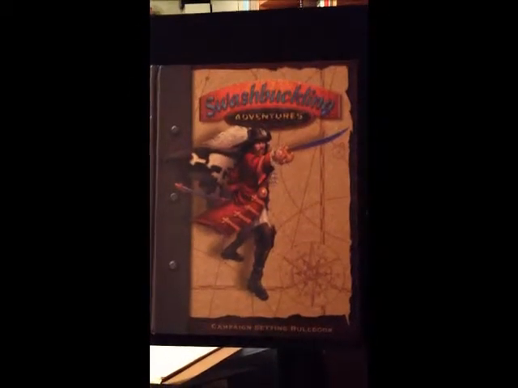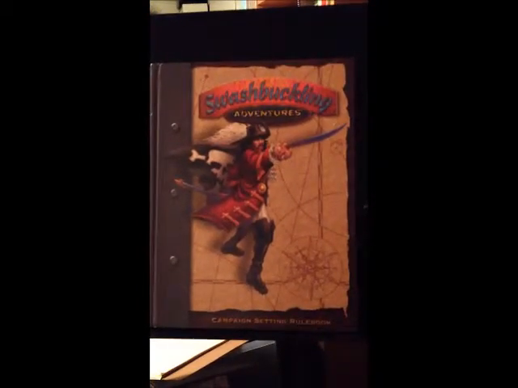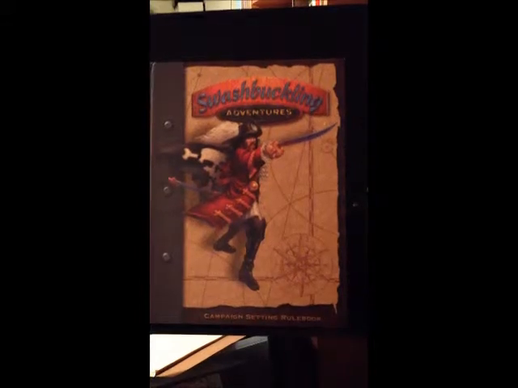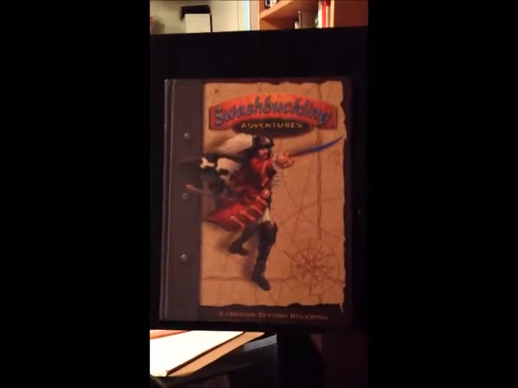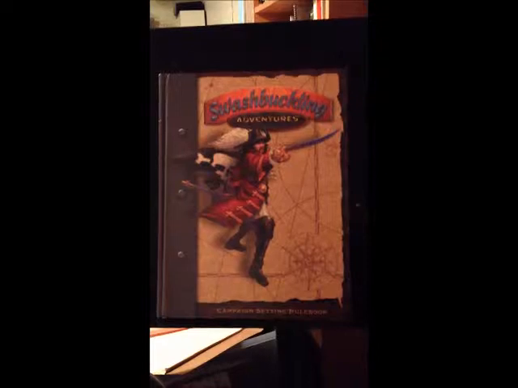Swashbuckling Adventures, 7C for D20. I like this book. For the setting, they don't say much, but if I have to play something in that gaming world, I don't know if I will take it as it is. Maybe I will be interested to play more in the real world as it was.